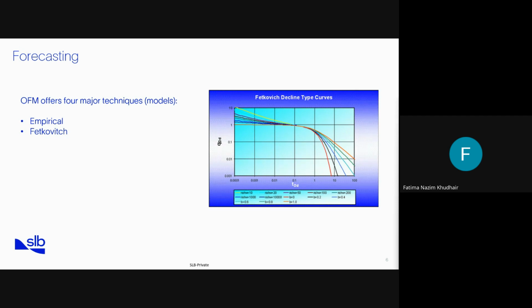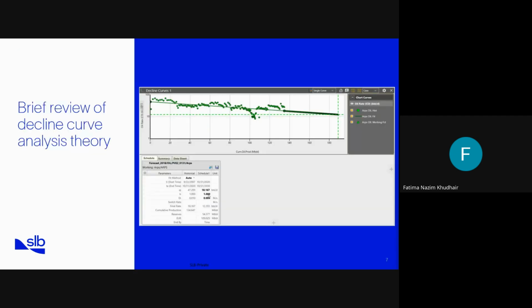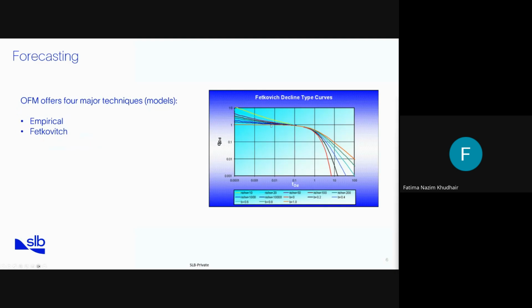The plotted real data, or real curve, will be matched with one of these Fetkovich curves. The ideal Fetkovich type curves are drawn on a log analysis. It assumes that after a period of pseudo-steady state, the rate decline will be dominated by a flat or constant rate when plotted against time on a log-log scale. Just to demonstrate it more, this is the decline curve here, and this is the flat period that Fetkovich mentioned.